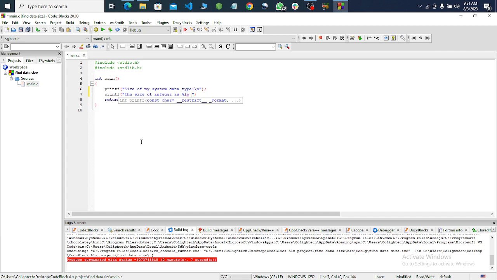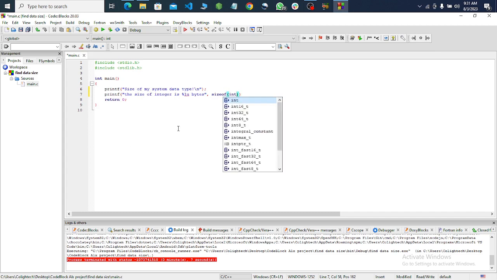Is, bytes, then sizeof. So let's just copy this and repeat it several times.